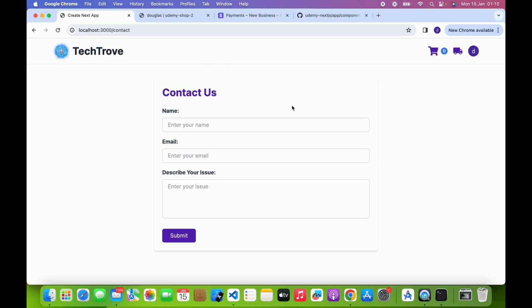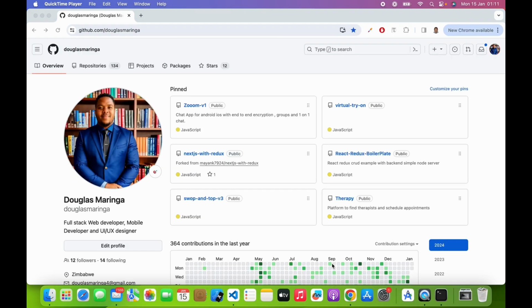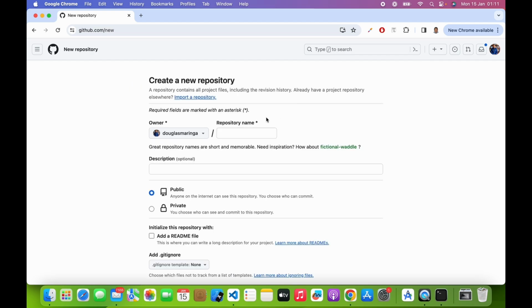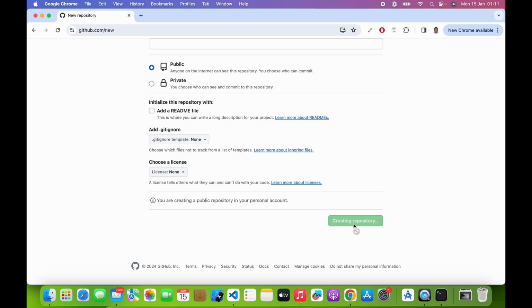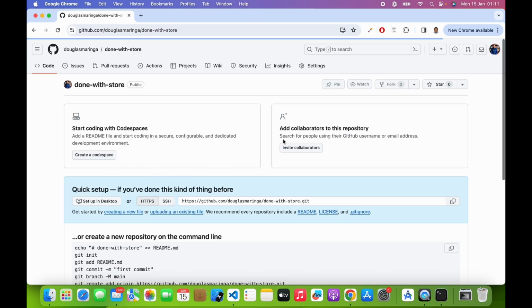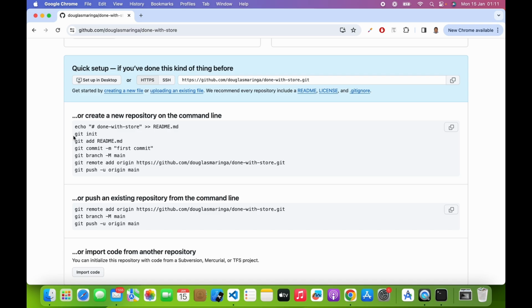So yeah, the last part, we're going to deploy the system. Congratulations for reaching the last video. We're going to be deploying the system. So you come to your GitHub, you say where it says create new repository, and then we'll say done. You can pick a nice name, but that's what I'm picking. Create repository, and then these are the instructions.